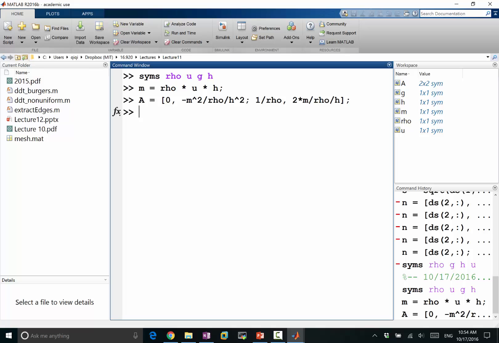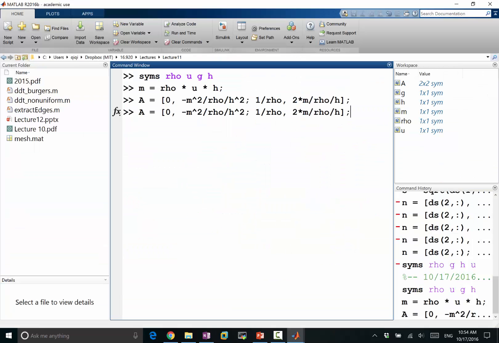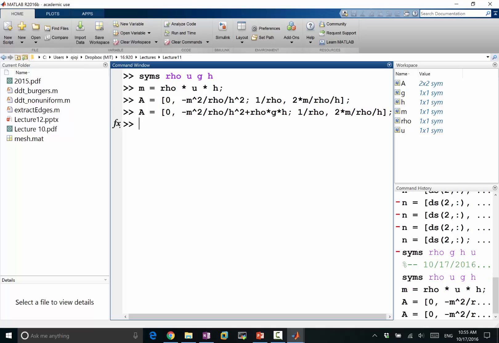So that's... It's minus the term, right? Plus rho GH. So I'm differentiating this to M, which I don't think has this, right? No, no. The first rho. The first rho, plus rho GH. Yeah, thank you. Plus rho times G times H. Okay. So let's do eigenvalue of A.